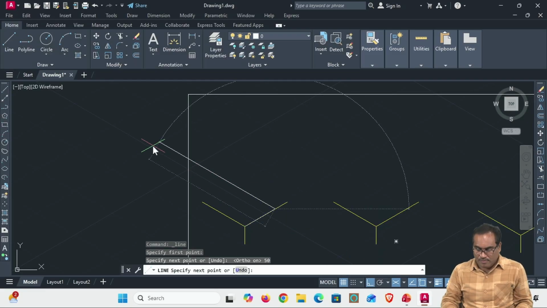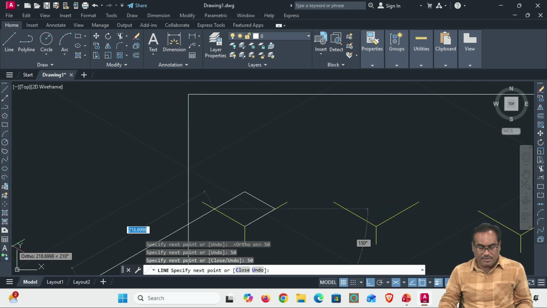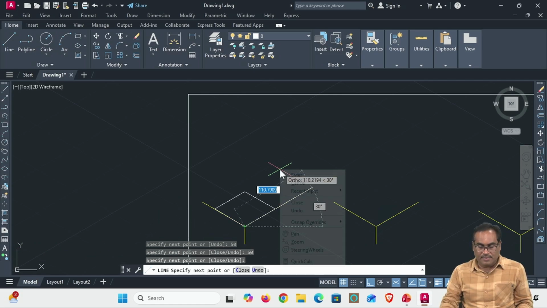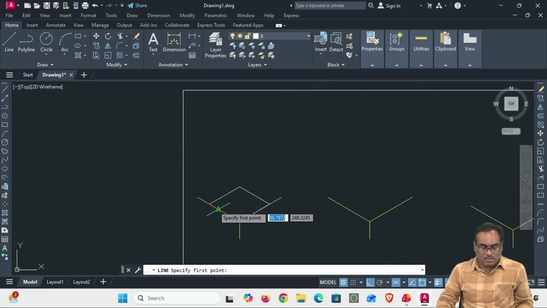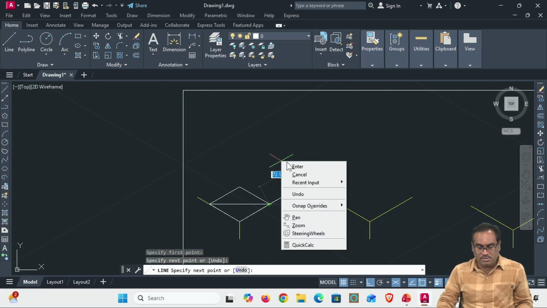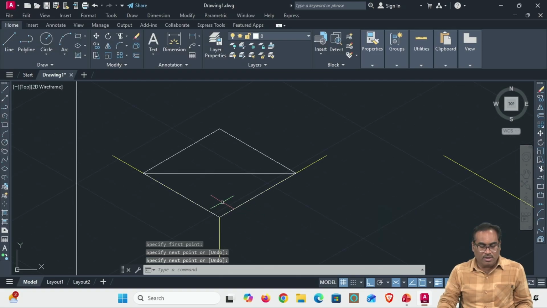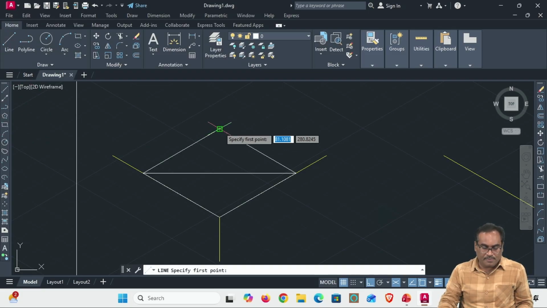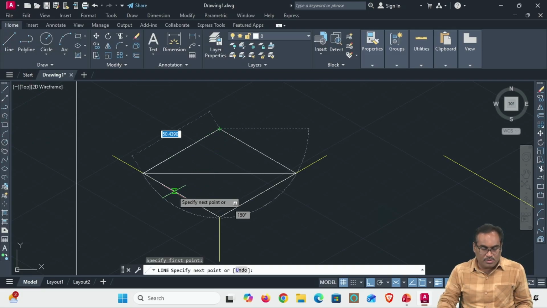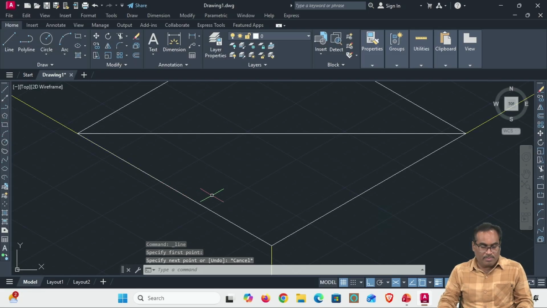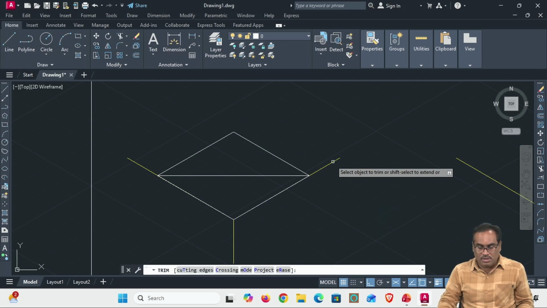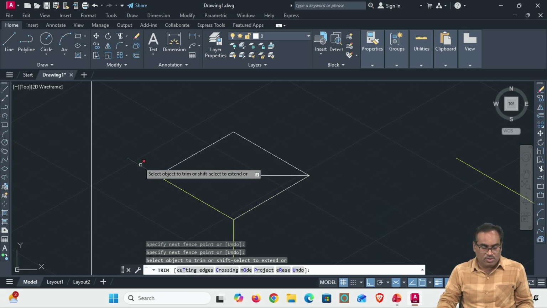50, 50, 50 and 50. Okay, so right, as I said, how to draw a circle first. Join the longer diagonal corners and take a line command, opposite corner, opposite midpoint. Better you trim off so that you'll get the midpoint exactly, otherwise it's not showing properly.